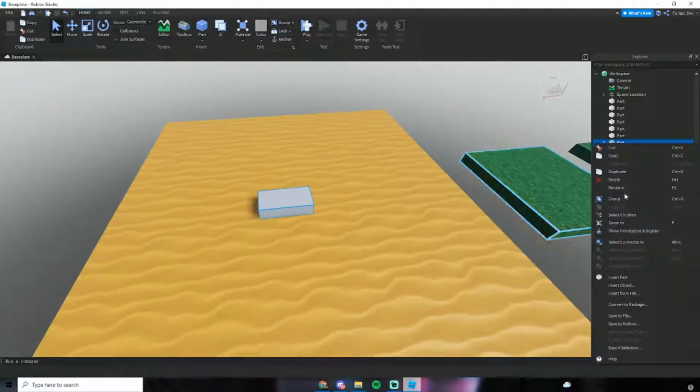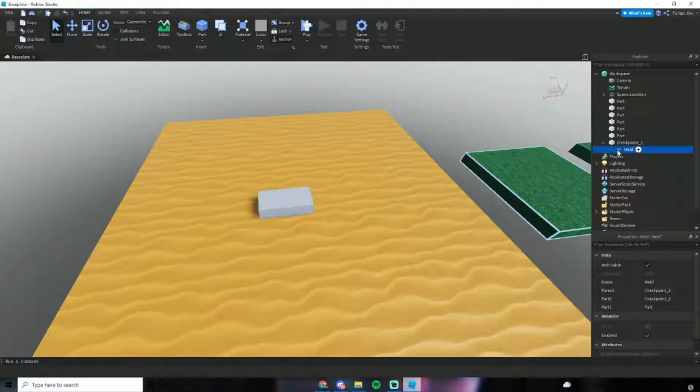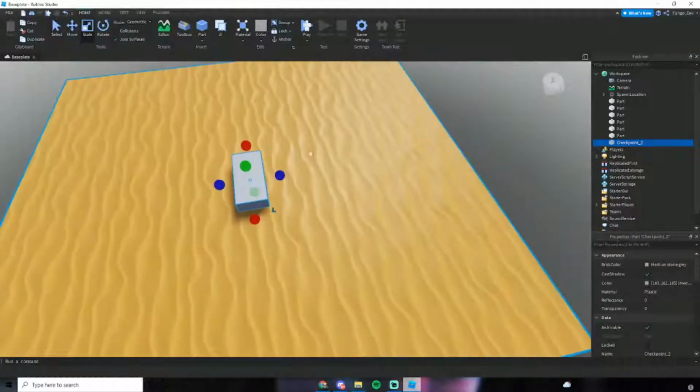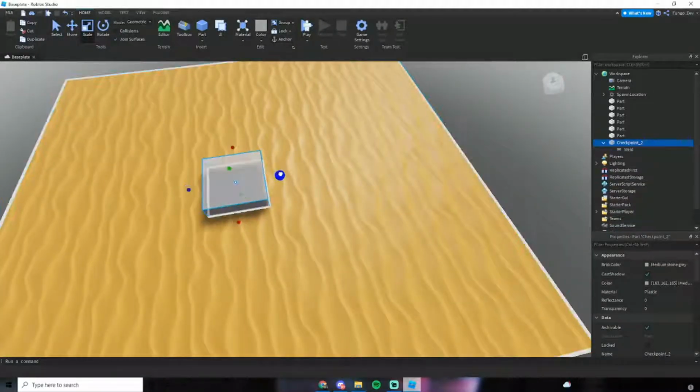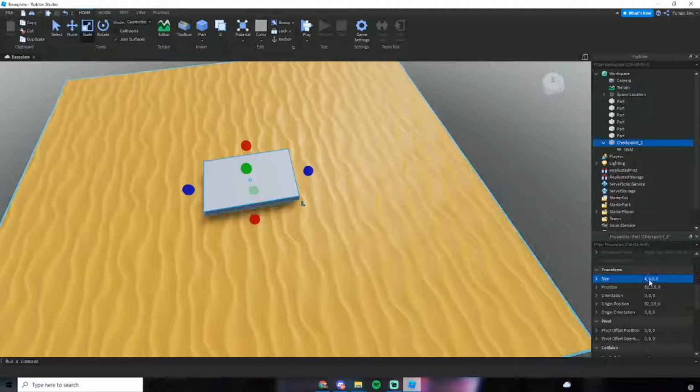I'm going to name this checkpoint underscore and then whatever number the stage is, so 2. Not sure why there's a weld in that, but you can delete it if there is. You shouldn't have one there, but I did, so I'm just going to delete that. Now I'm going to make this however I want my checkpoints to look. I don't want my checkpoints to be a full block tall, or full stud tall, sorry. So I'm just going to change that to about 0.5.